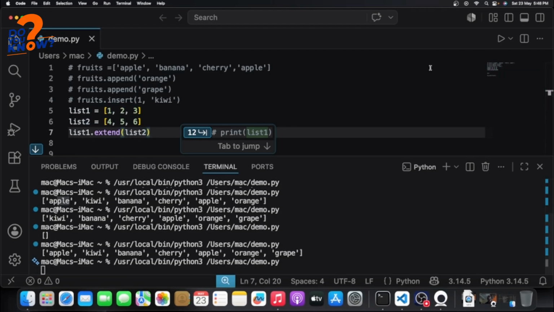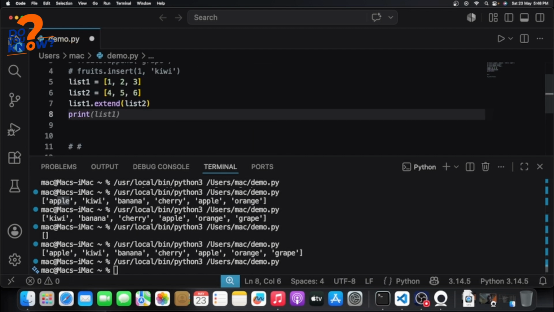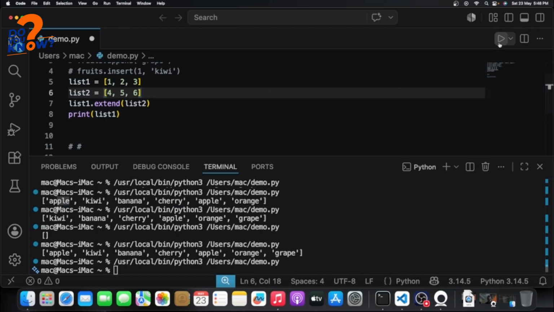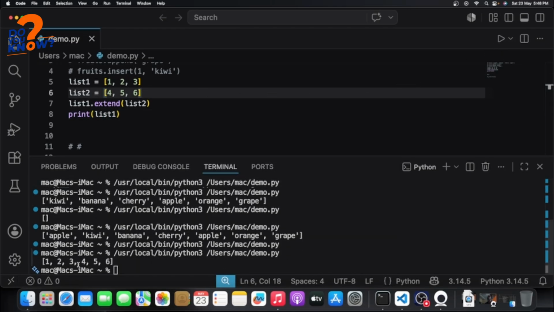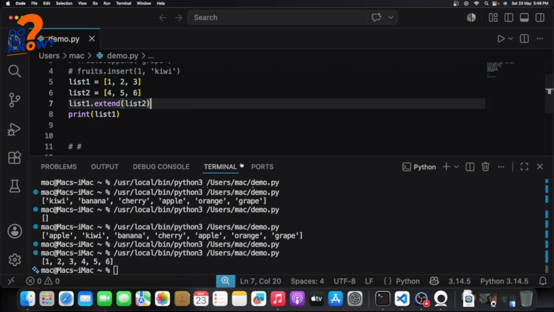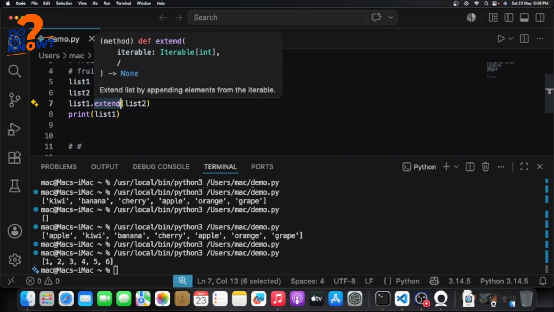So just run it. Now print list 1. We have 1, 2, 3, 4, 5, 6. That means the items of list 1 and list 2 both get merged into a single list, and that list is list 1, because I used extend.